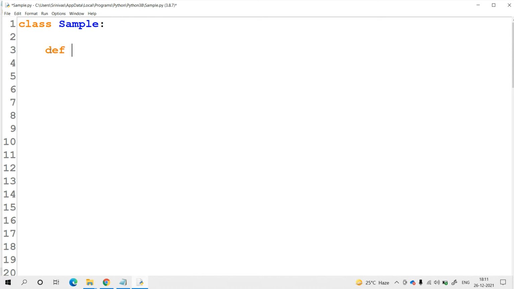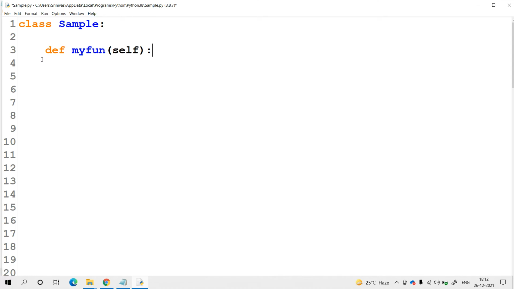With the help of the def keyword we can create the function. But here in the class itself, in object oriented programming, if the class function is in the format of an instance function, don't worry, there are types of functions, types of methods in the class. I will discuss it in due course. So in the class, if it is an instance or object specific function, we need to use one important keyword. Don't worry about it, I will discuss it later. The keyword name itself is self. Don't think about this self keyword, I will discuss it later in due course.